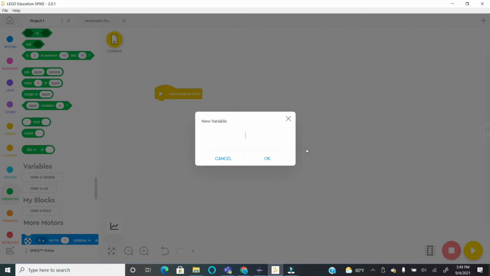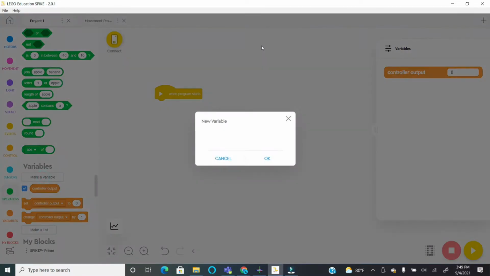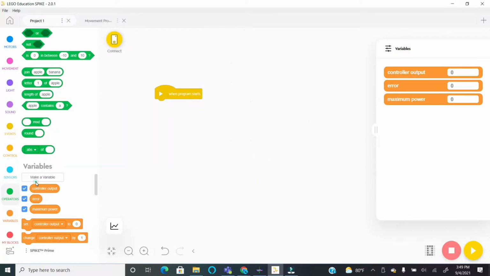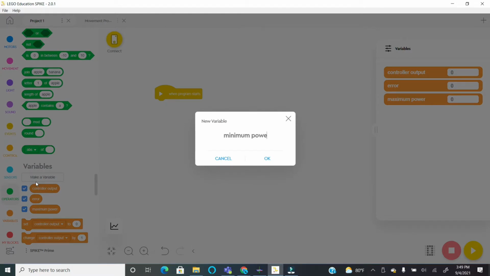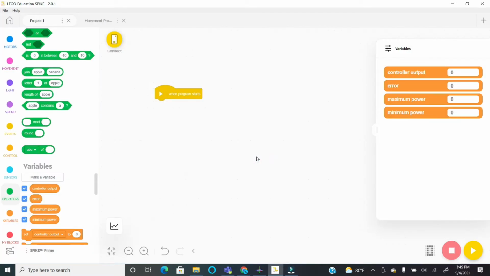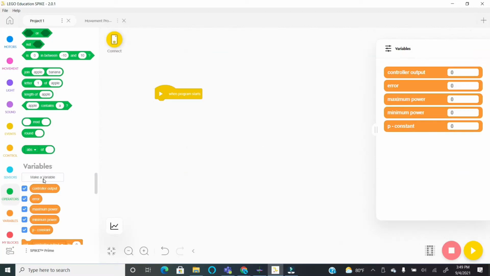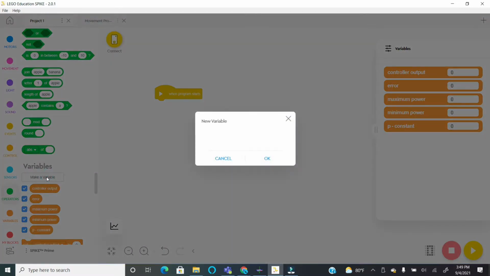We're going to create one called controller output, one called error, another one called maximum power, another one called minimum power, another one called P constant, our proportional constant, and another one called target value, which is our last one.